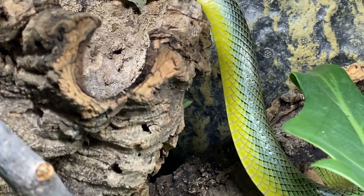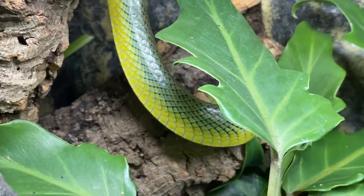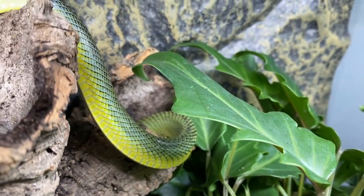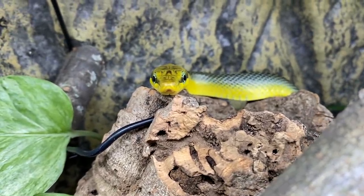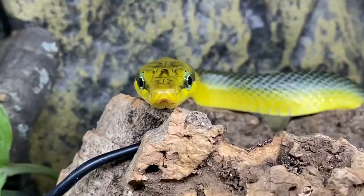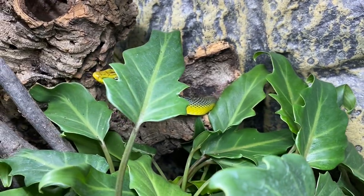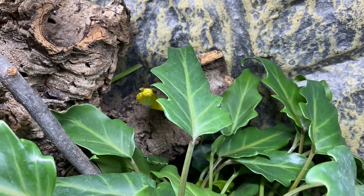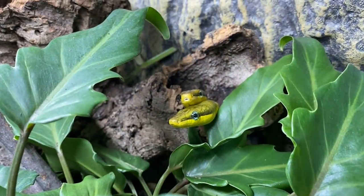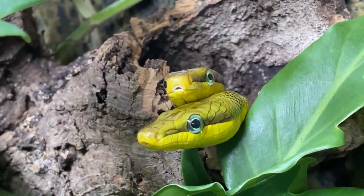These are the Borneo locality, meaning that they'll keep a very large amount of that blue they have as well as turn almost completely yellow. These guys will be absolutely stunning when they reach their max size of about 6 to 8 feet. Something crazy about them is their extremely wide-ranging distribution — found pretty much all throughout Southeast Asia, changing dependent on those localities. They're an extremely cool, inquisitive snake. These were really Brie's inception — the red-tailed green rat snakes have definitely been on her dream list for years.